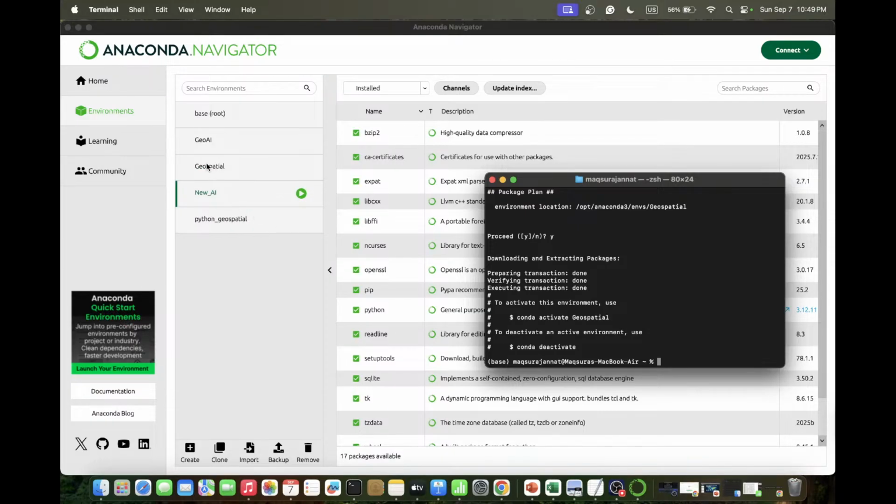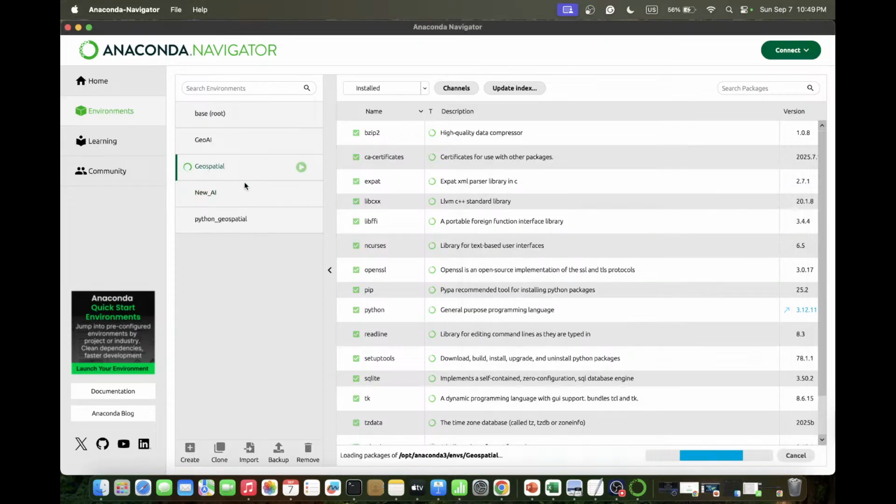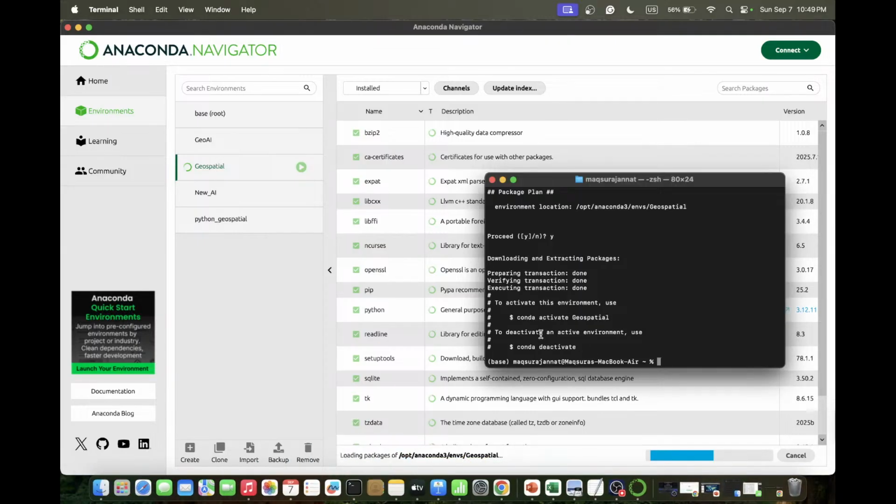You can see the geospatial, but previously it was not there. Okay, so these are the two ways to create the environment. You can write the command using your terminal, or if you want you can simply create the environment from here. Just click on create and create your environment.